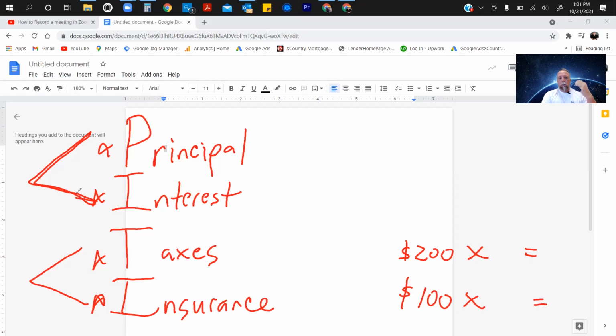If we were to waive escrow, that means when we make our monthly mortgage payment, we're just paying the principal and interest, just those two components. And then we would be responsible for paying our property taxes and our homeowner's insurance directly. We would pay those ourselves. And there are some pros and cons to both.